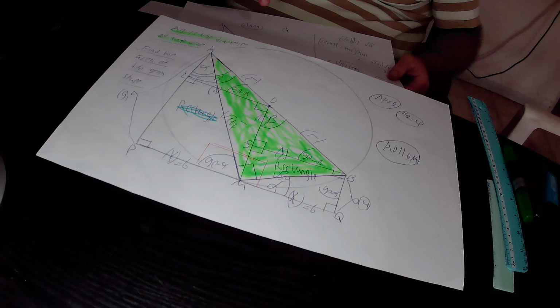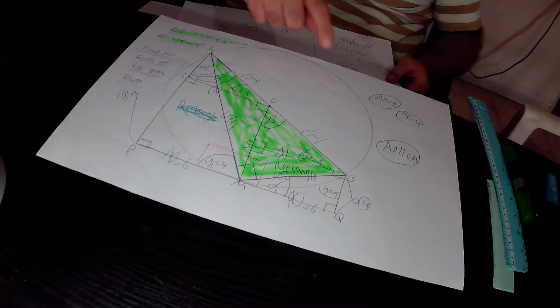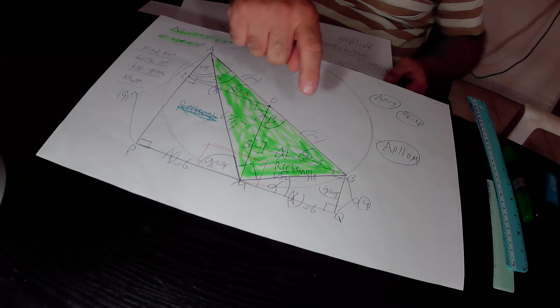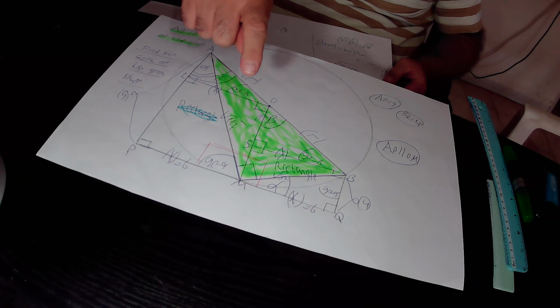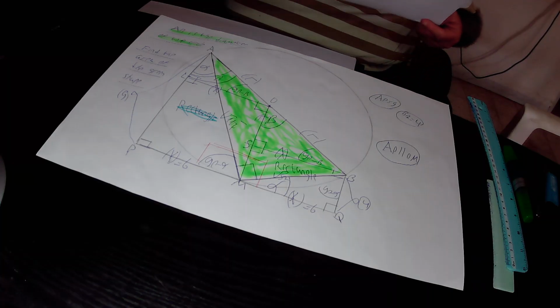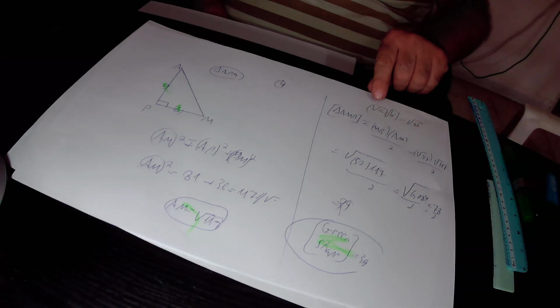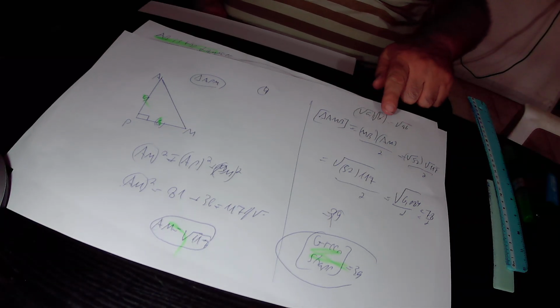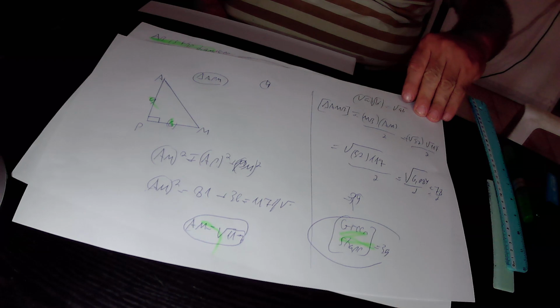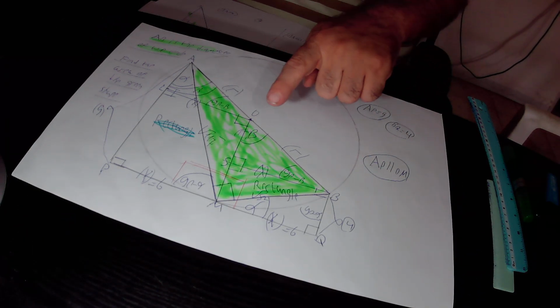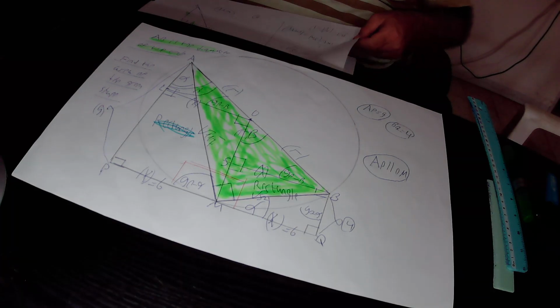Our task is to find the area of this orange shape, that is actually the right triangle AMB. You know that the area of any triangle equals the base times the height over 2. So the area of this right triangle AMB equals the base MB times the height MA over 2. We found that MB equals the square root of 52 units in length and AM equals the square root of 117 units in length.